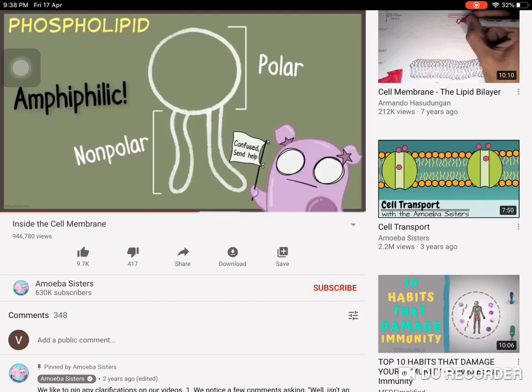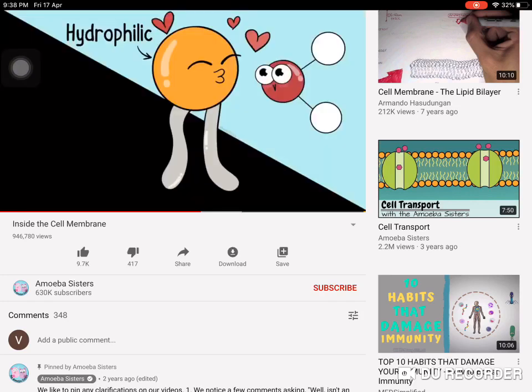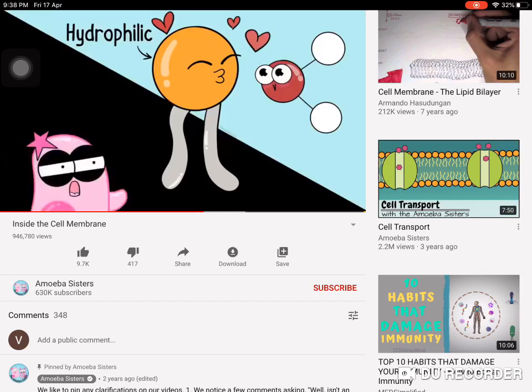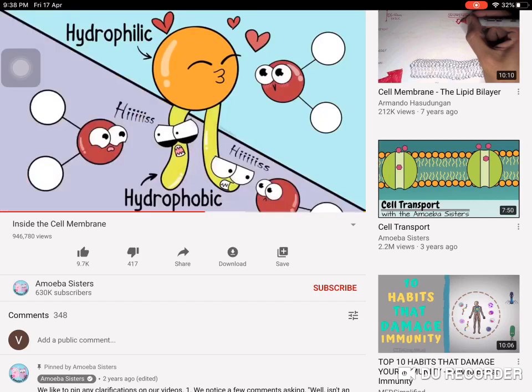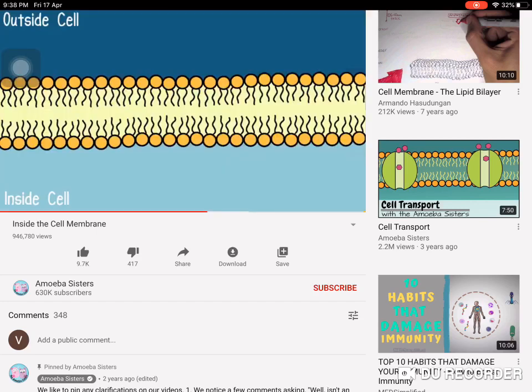We often refer to the polar head of the phospholipid as hydrophilic, which means that part loves water. Well, you know, if a lipid could love. The nonpolar tails are hydrophobic. They do not like water. These phospholipids arrange themselves into a phospholipid bilayer with the nonpolar areas here in between, away from any water. It also allows this area in between to be separated from the outside and inside. Water can be found on the inside and outside areas.